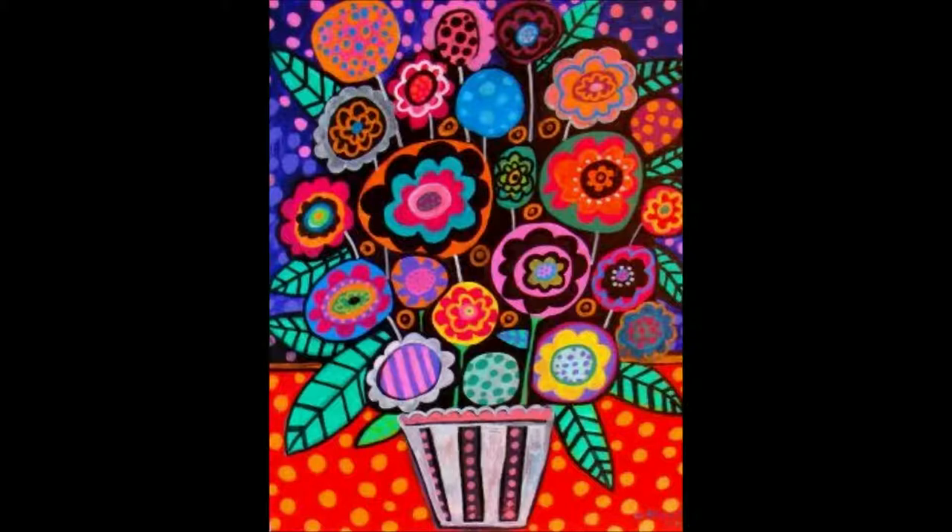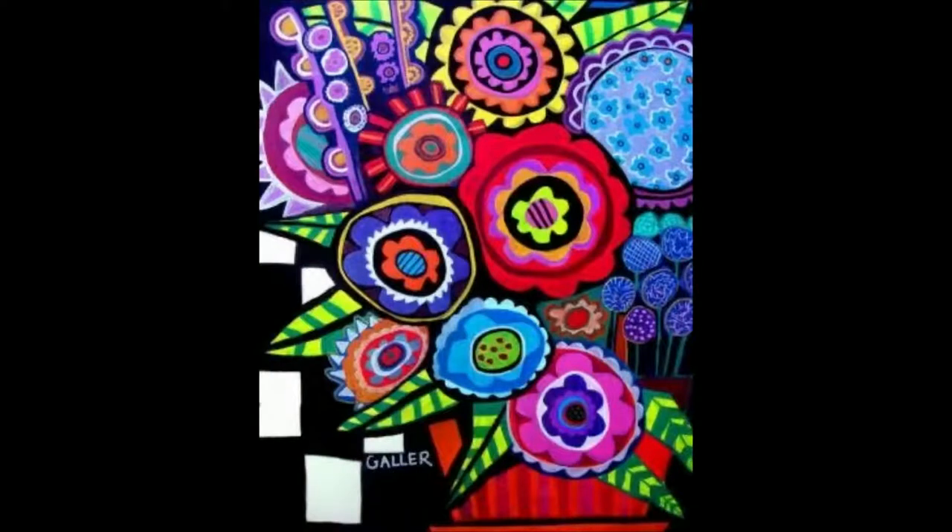Here's another one. You see that this one doesn't have that black and white contrast, but that pot has lots of shapes. How many different shapes can you see in this picture? Go ahead and comment. I'm going to count out the shapes in this photo. There is a square, some circles, some rectangles for the stems, and some semi-circles, which is half a circle. What bright colors can you see? Comment what colors you can see, and let me know what your favorite color is and which painting you like best.